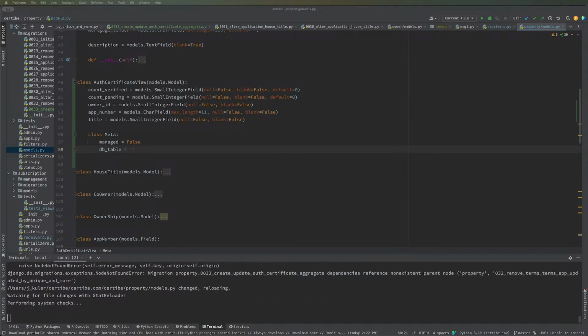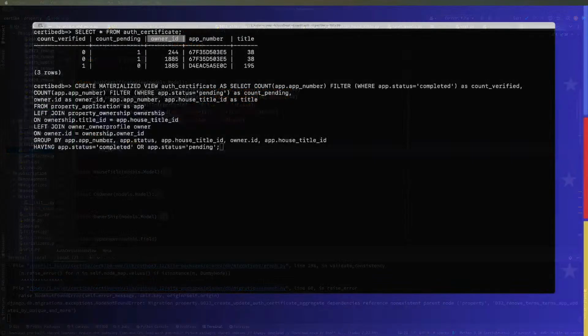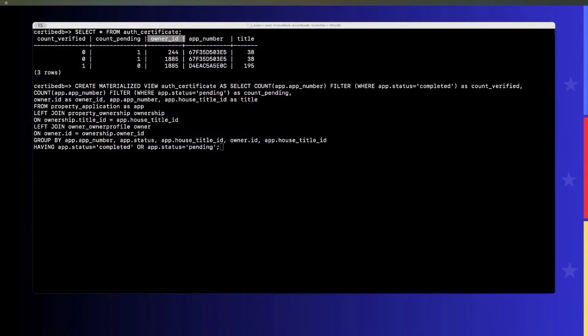What is the name of our materialized view? So the name of the materialized view was auth certificates. Yeah, auth certificates.